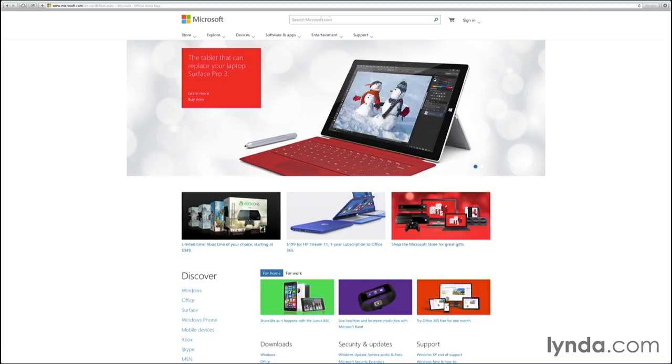I really like the consistent colors. You see the red, the green, the purple, the blue. Those are all the colors that are available on like the Surface Pro keyboards, things like that. They're very careful with how they choose their colors. The type is a little small for me. I think it decreases the readability just a little bit, so I might bump that up. But overall, this is a very good example of what you should be doing in web design.